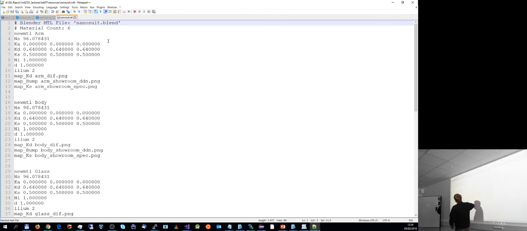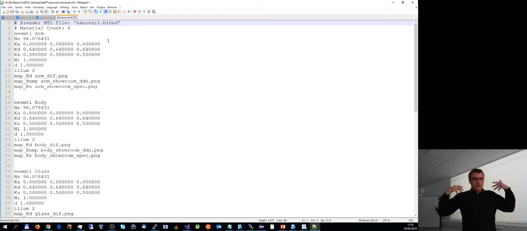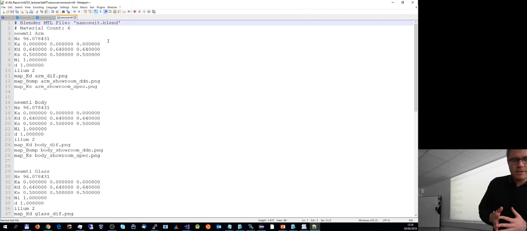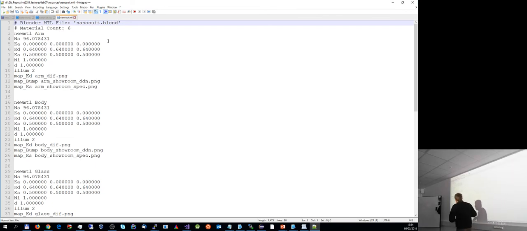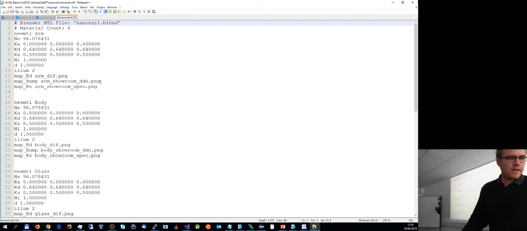Here's the idea that you model individual materials and have references. For example, the glass we just saw is specified here, and you have all the different parameters related to illumination, reflection, diffusion elements, and illumination models that are going to be applied, but also the textures that you'll be dealing with as part of this.